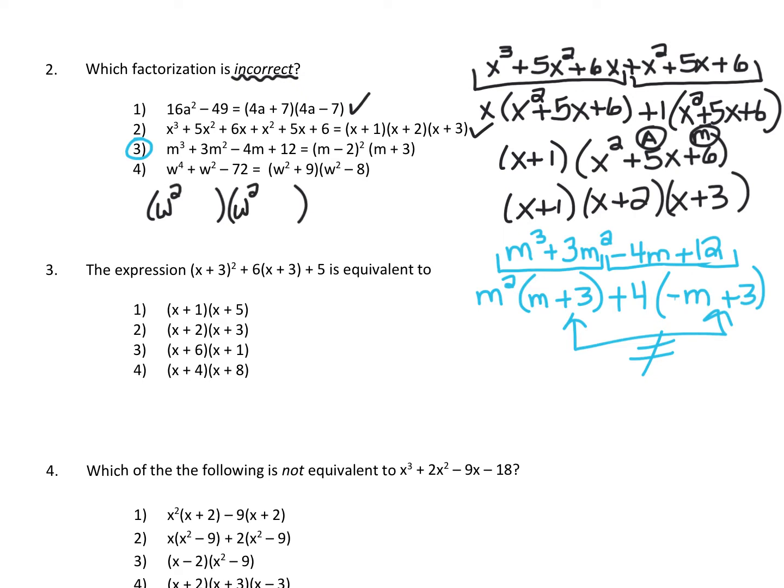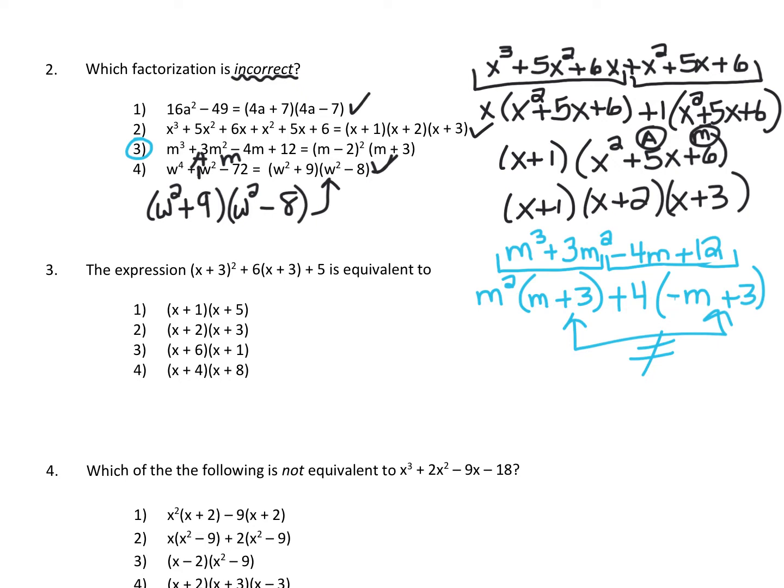And then we want to come up with 2 numbers that add to, technically, 1, because there's really a 1 in front of this, and that multiply to negative 72. So that'll be positive 9 and negative 8, which is what this says up here. So this one also checks. So choice 3 is our answer.